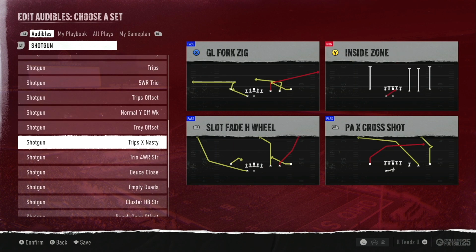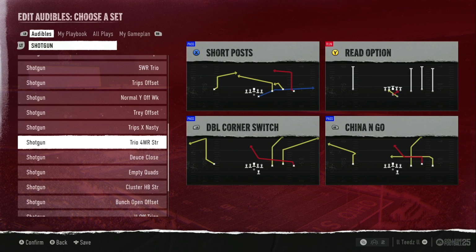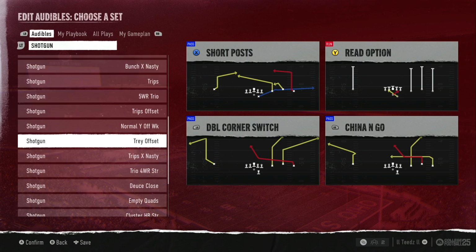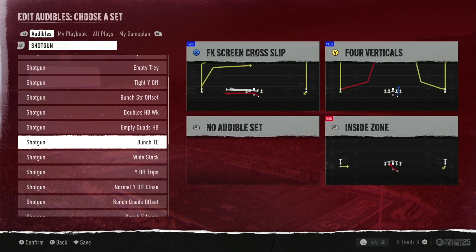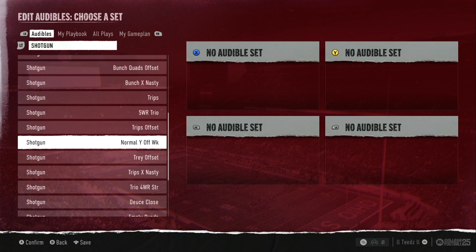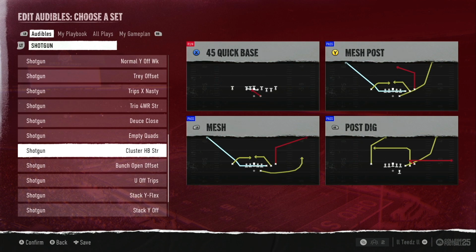Again, things that I like to always set up is a run play for sure. You definitely want to have a short pass play, a deep pass play, one that beats cover 2, one that beats cover 3. A screen works great, or maybe a jet sweep as well, and then a jet sweep fake or something like that. Especially for jet sweeps, let's see, I know I just had one right here. Let's see if I can find the jet sweep formation.